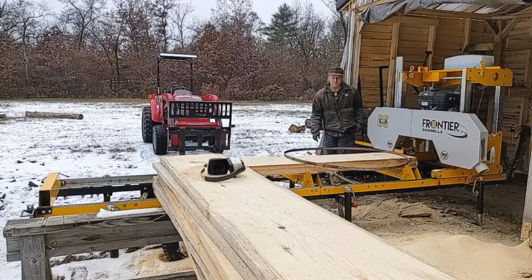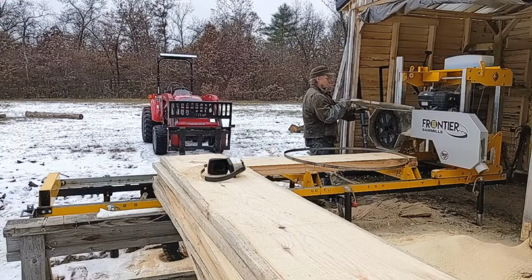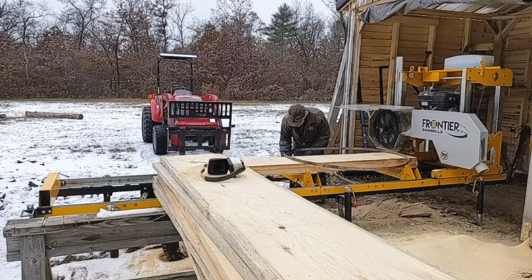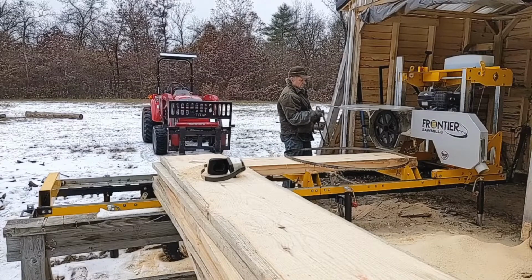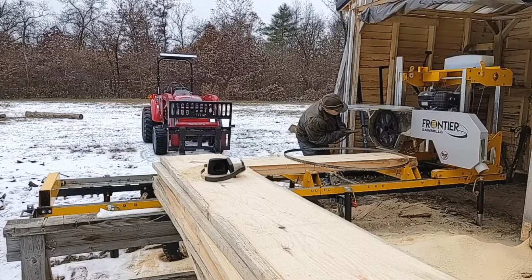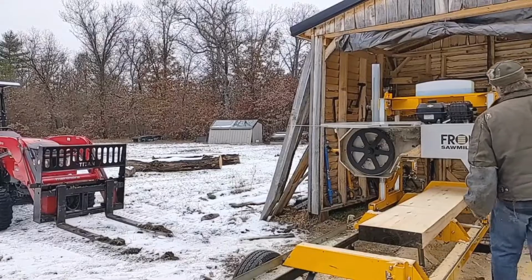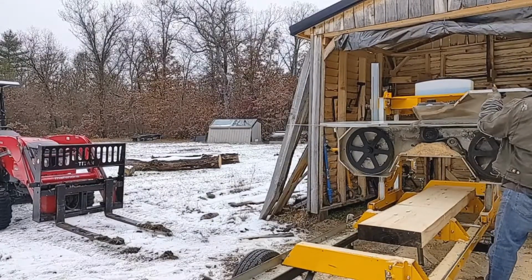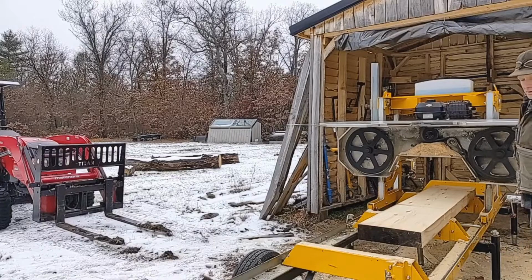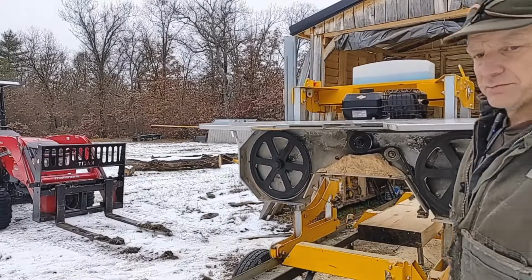I don't own a MIG welder. My neighbor does, so every now and then I'll use his. So maybe I can get a good enough weld that I can rejuvenate these bandsaw blades. I've shown this many times in other videos, but I'll give you a real-time view of how fast you can change these blades.